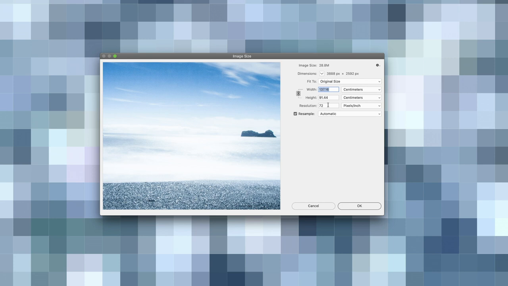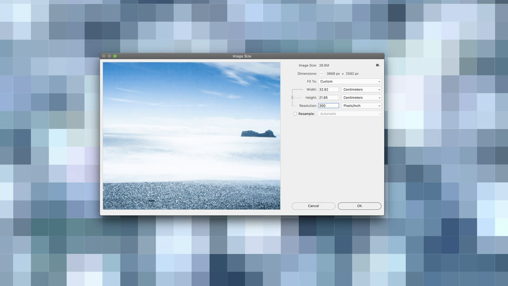So what we need to do is go down, first of all, and click on Resample to turn off the checkbox. And what that will do is it will create a link between not only the width and the height, but the resolution. And then you head straight for the value for resolution and you type in your desired amount. So if I type in 300, which is what we should always aim for print, that's the minimum kind of quality value we're looking for.